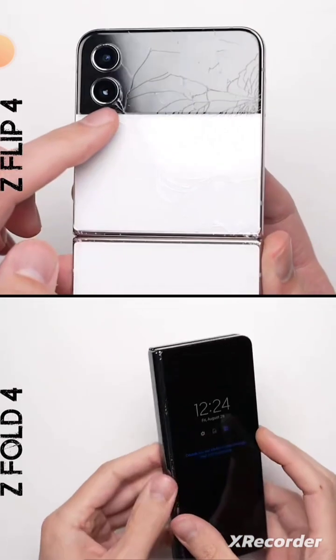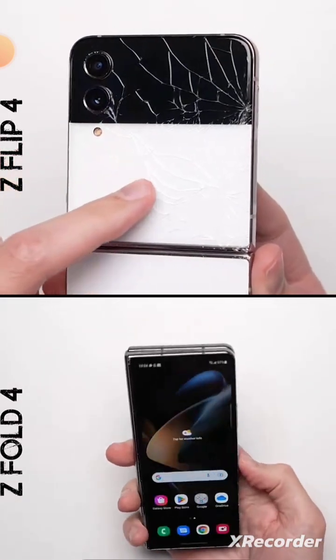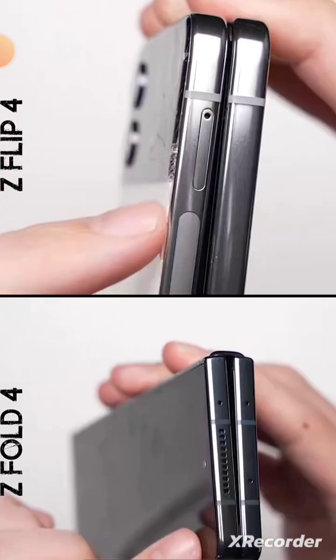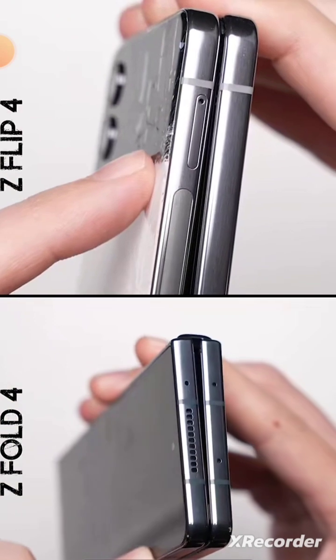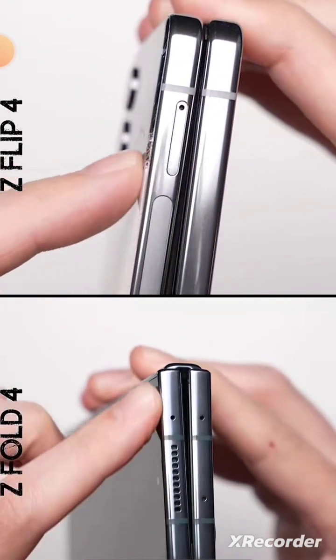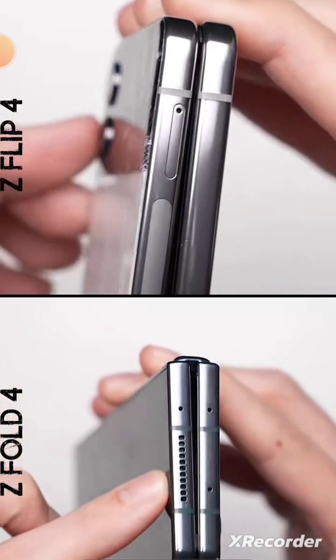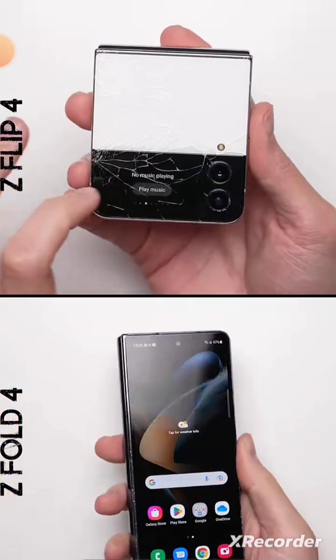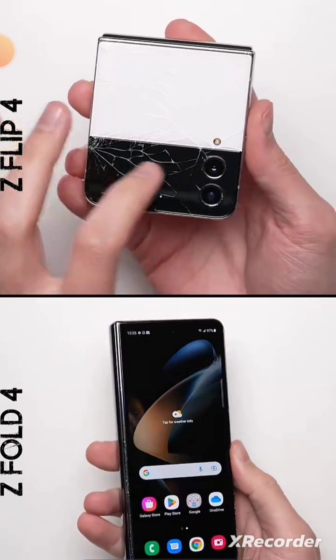Now, I was a little confused by this result at first, since if anything, I thought that the camera housing on the Flip would actually help protect it more, but after taking a closer look, the glass area where the camera and the cover screen are on the Flip actually protrudes out a bit from the metal frame, whereas on the Fold 4, well, the glass sits flush across the board, which I think explains why the Fold 4 didn't crack here, outside of course, just random luck.